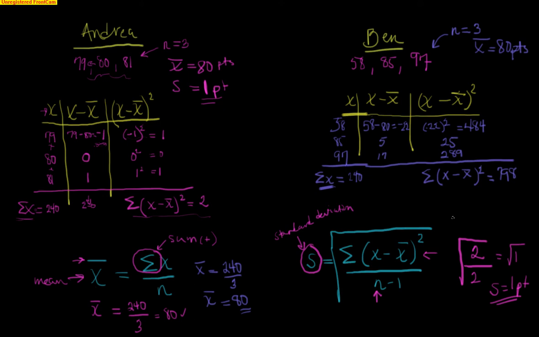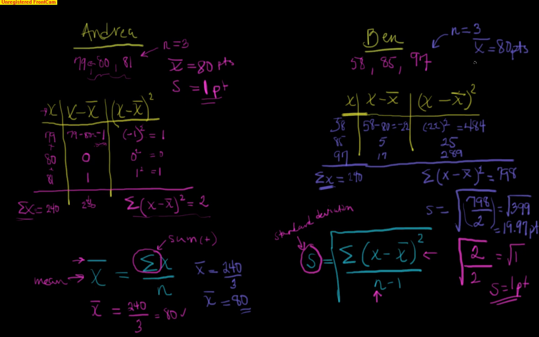Okay. Now I'm going to plug this into the standard deviation formula, which is this numerator, the 798, divided by n minus 1, which is 2, because we have 3 data points. 3 minus 1 is 2. When you do that on your calculator, remember to do the division first. 798 divided by 2 is 399. And then you square root that 399, and you're going to get 19.97 points, which I'm going to round up to 20.